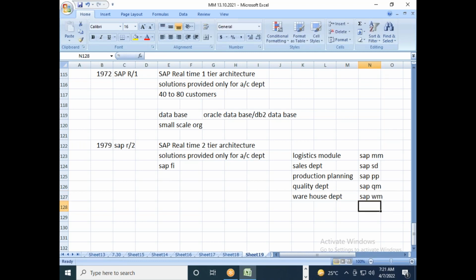So like that, during 1979, they were able to provide the solutions for the logistics module along with the finance module. Since they released the solutions for the logistics module along with the finance, SAP became a little bit popular and the customer base increased from 80 customers to some 400 customers, etc.